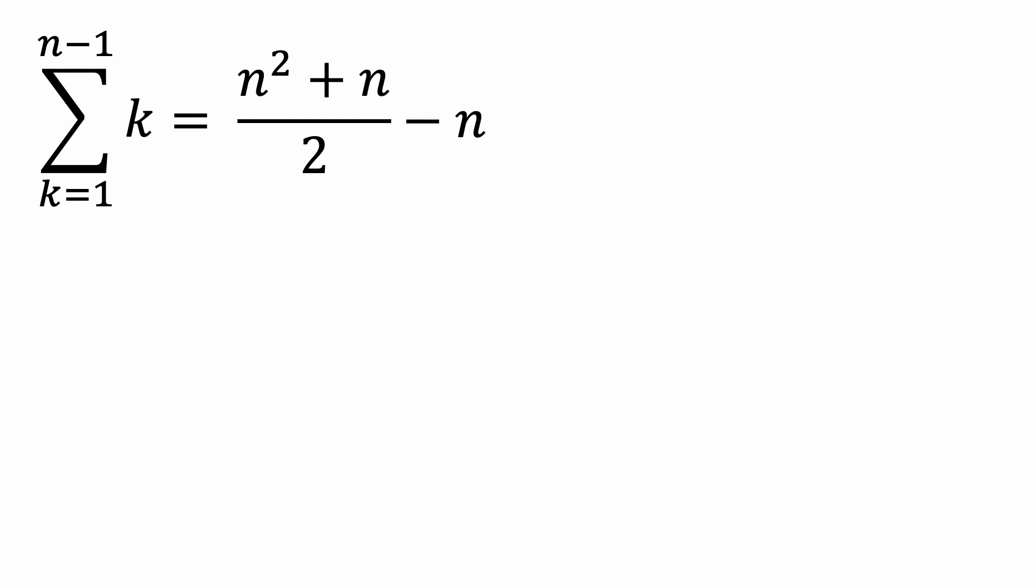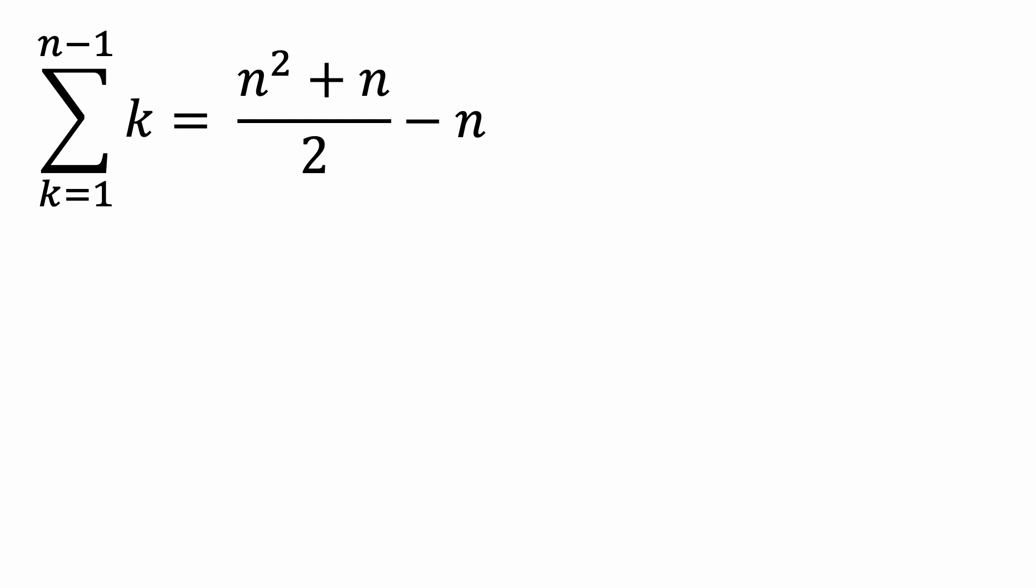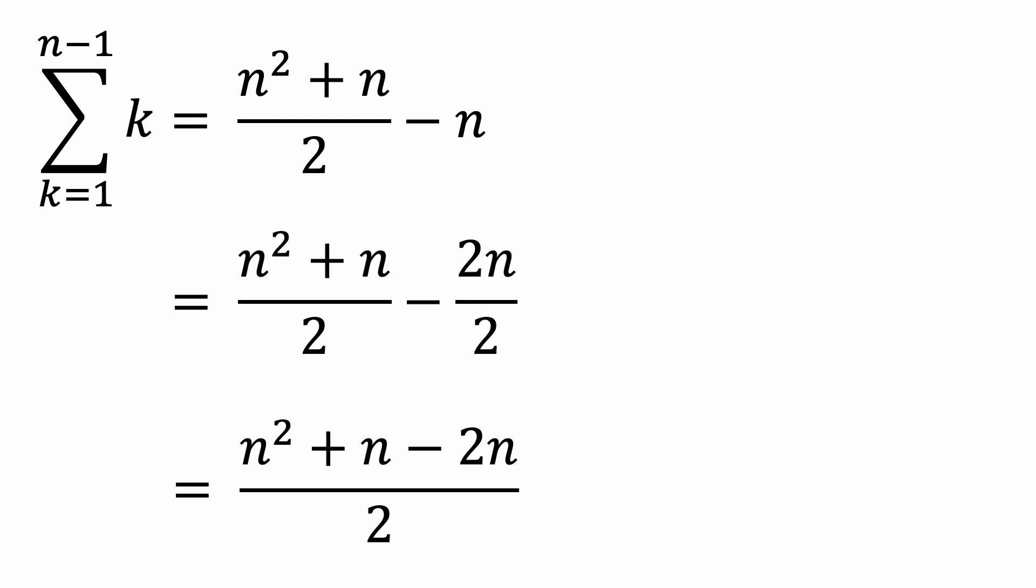So to find the sum to n-1, let's take n squared plus n over 2 and just subtract n from it. After a bit of manipulation, we can see that this ends up being n squared minus n over 2. And since with big O notation, we only take the dominant term and drop constants, this ends up being O of n squared. So when the array is reverse sorted, insertion sort is actually one of the worst performing algorithms and should not be used.